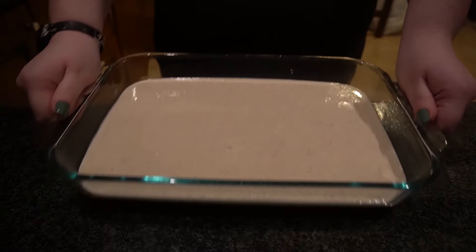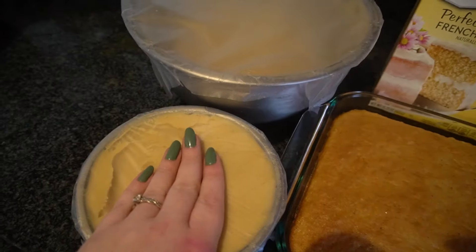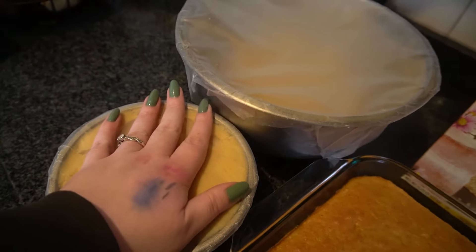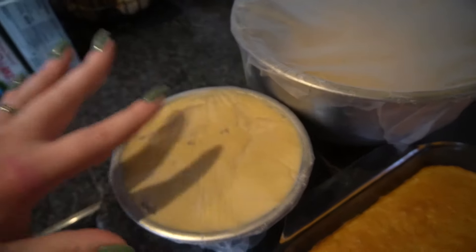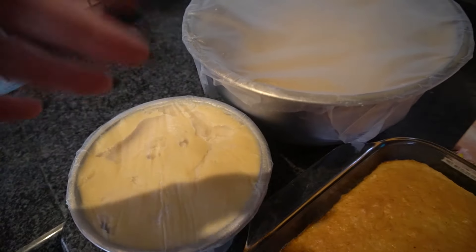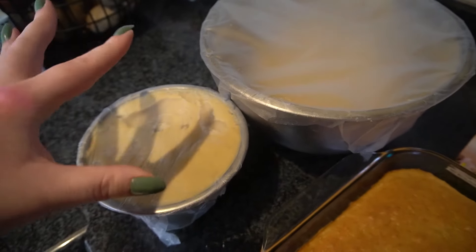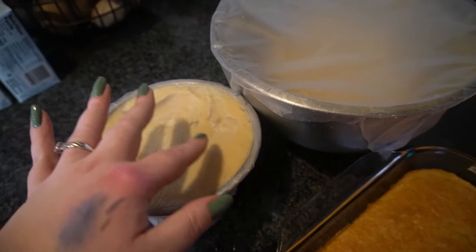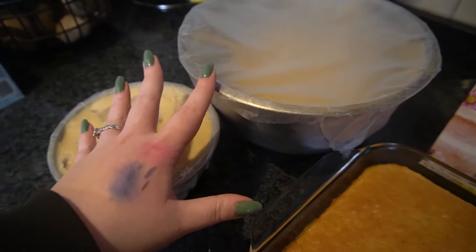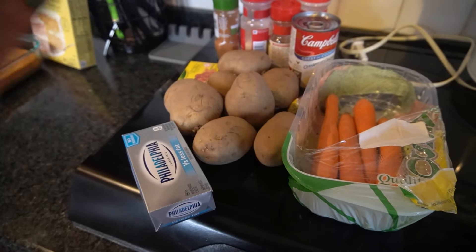Over here I have the stuff that I already prepared last night, because I knew I was going to be baking a lot today and it's better to get this stuff ready ahead of time anyway. This is just the cake — it's literally just this box cake, French vanilla, follow the directions, put it in the oven, boom done — and this is going to be for the cake pops. And then I have the sugar cookie dough separated in two: it's the same recipe, just one has more flour so I can roll it out and use cookie cutters, and the other one is the standard regular sugar cookie. We're going to be doing these first, and then we'll do everything else because these take the most time.